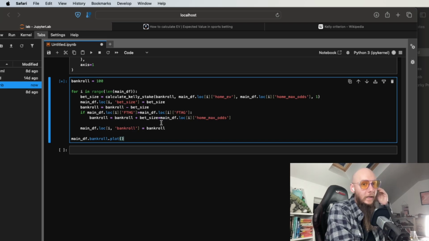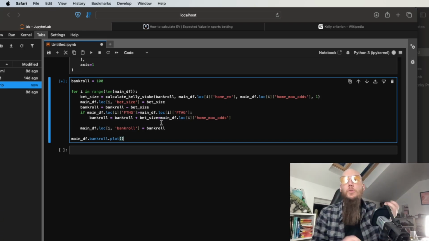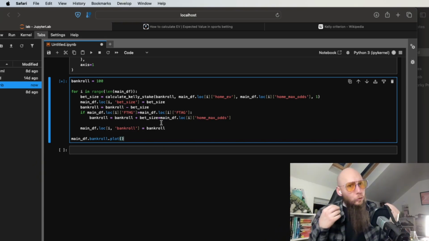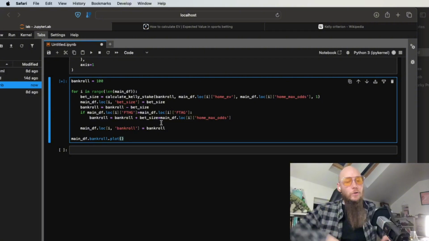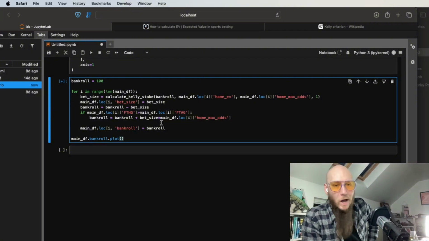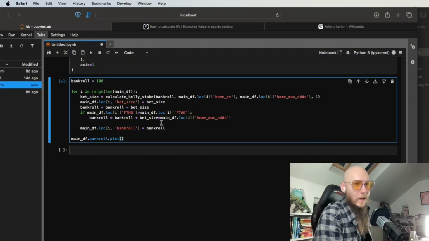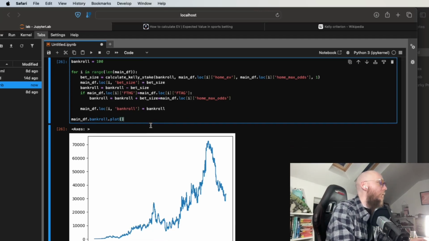If you go the full Kelly, remember, you have to be comfortable with the fact that the swings are huge. You will make lots of money, but you also lose lots of money, because at some point this model is going to be like, hey, you should bet like a third or a half your damn bankroll. And at that point, you're in trouble. Yeah, see, here we go.